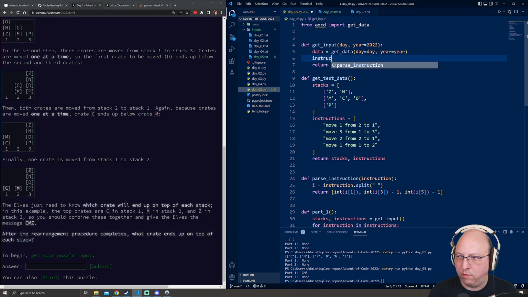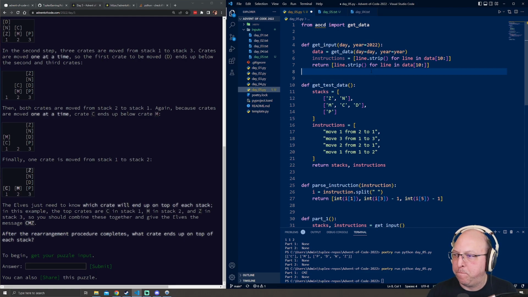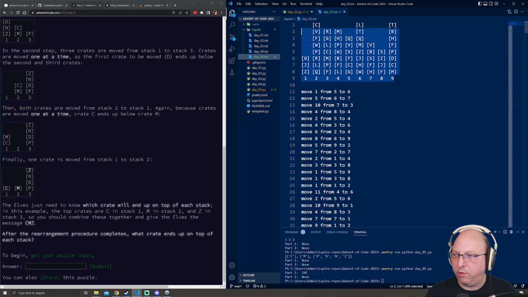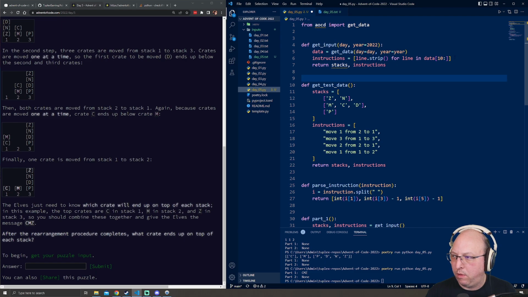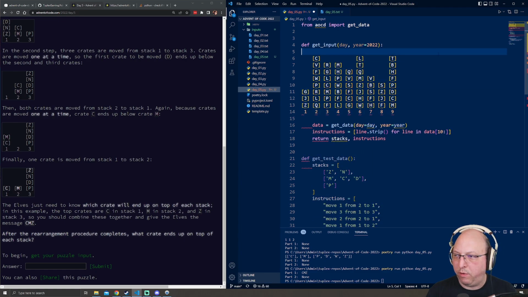No, instructions. Yeah, I think I'll just build the stacks manually. Here, let's just paste that there for reference.